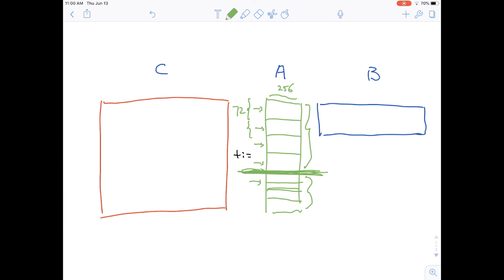Now, one thing you have to keep in mind is that our loops only work for problem sizes that are nice multiples, in this case of MR. So that second loop, you need to be very careful with what stride you pick. The stride has to be a multiple of MR.